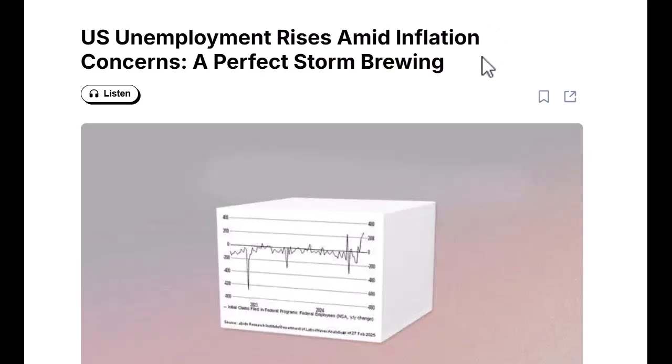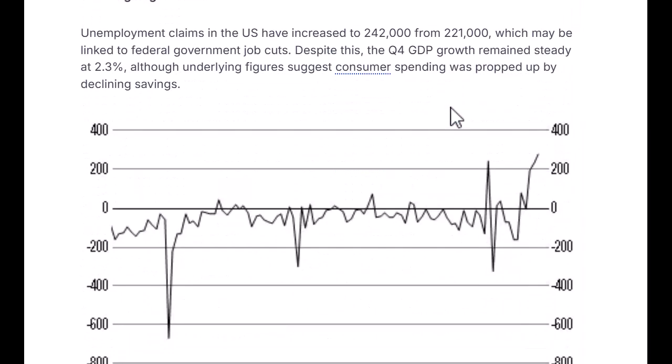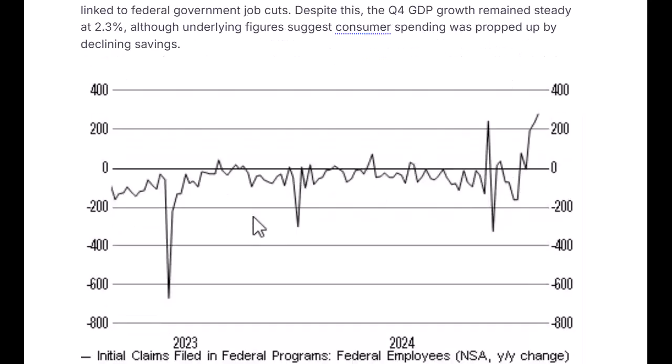So let's start off with unemployment. I think this is probably the biggest concern for markets. We saw a huge spike down when unemployment went higher than expectations. So far that has calmed down a little bit, but we have been seeing the initial jobless claims spike up this last Thursday to 242,000, up from that 221 level. We've been chopping sideways here for a bit.